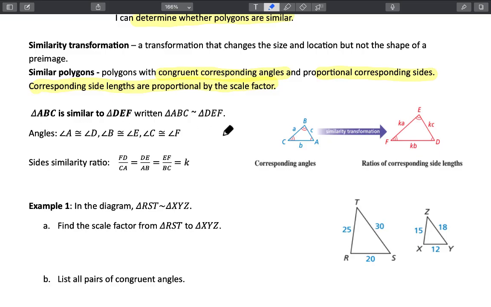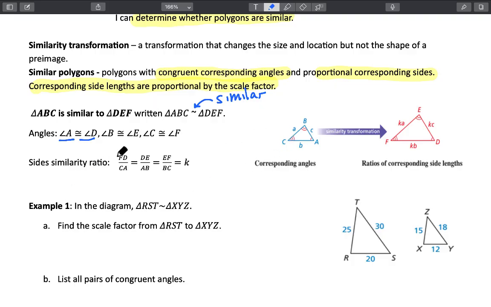Okay, so over here on the right hand side we've got an example of triangle ABC being similar to DEF. It's written as triangle ABC with this little wave, that tilde sign, and then triangle DEF. This little tilde sign represents the word similar, which means corresponding angles will be congruent and corresponding sides will be proportional. So we can say that angle A will be congruent to angle D, that's the first letter. E is going to be congruent to B, and then C is going to be congruent to F.